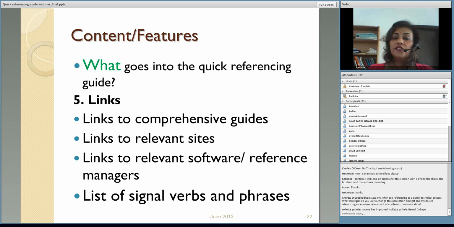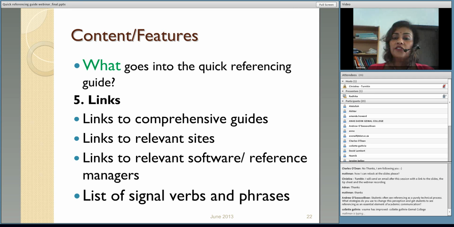Thank you. So I've asked you to give me some examples of links that you think may be useful in a quick referencing guide. I can see here that a lot of you said internal student handbook and internal university policies. Yes, very good. Support classes, I think that's very good. You actually need to show your students that there are support classes available, and how to find out what those classes are. Where do you go? Where's the link to that? Any other university guides or support sites?